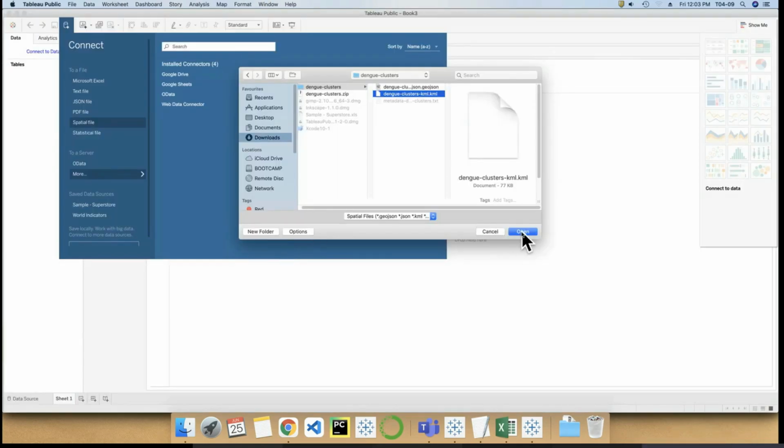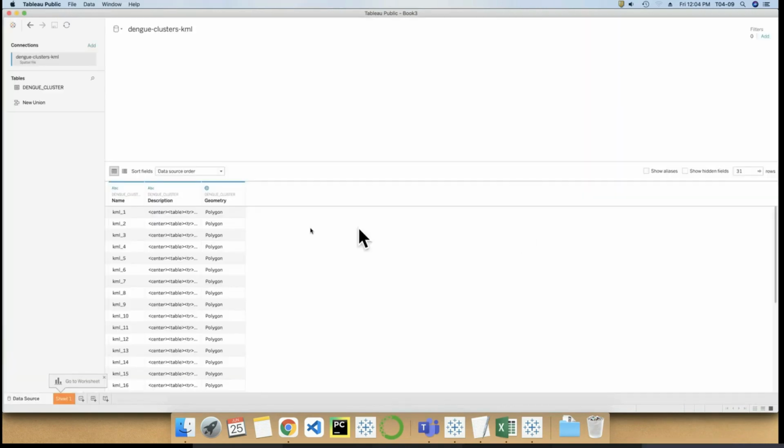Now after I open the KML file, it will open up in Tableau like this. The KML file is actually a special spreadsheet that you see over here. Why do I call it special?